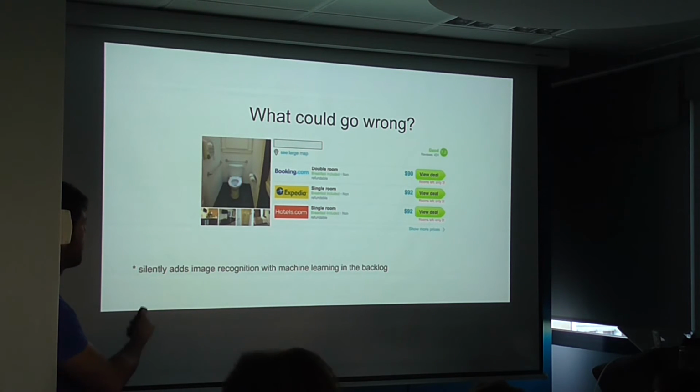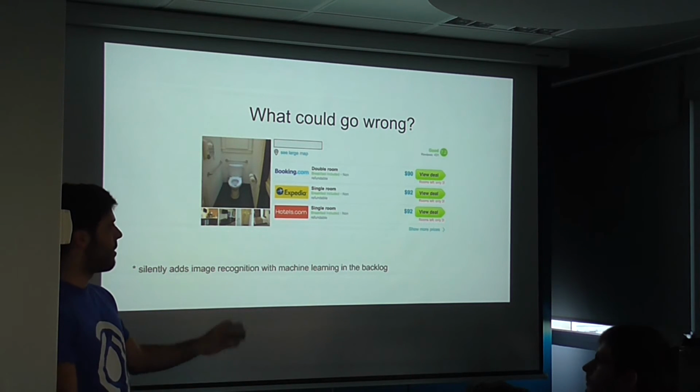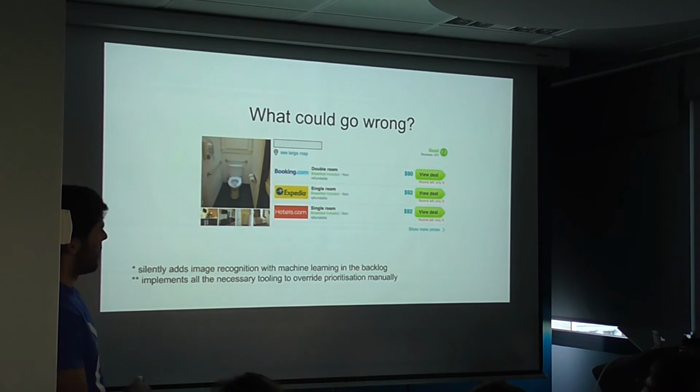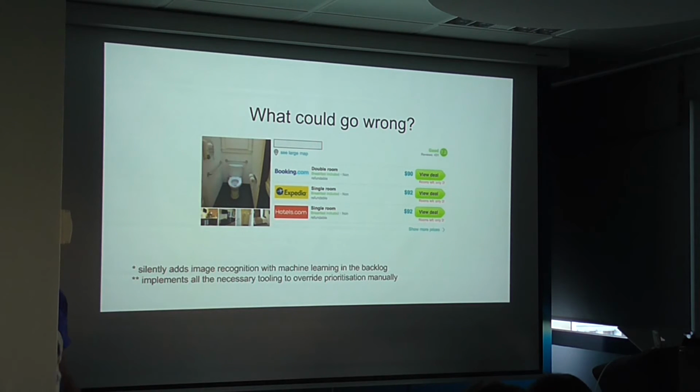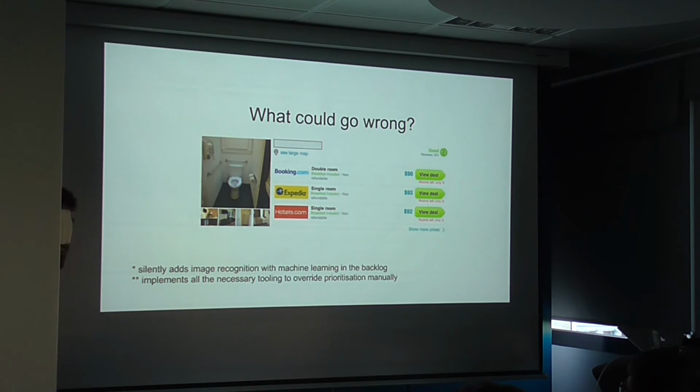This was the best image, it had tons of pixels, nice resolution. So obviously you can do tons of interesting stuff here with machine learning. Maybe you could extract features and say, oh, this has a bathroom. Let's put it way below please. Or maybe this is Thailand and you want to know that it has a beachfront. So yes, that would be useful. Instead of doing that, because it's really expensive, and we don't have that many resources yet, we implemented a tool so that we can manually go and prioritize those images. So if an issue like that pops up, we go there and we're able to fix it with some reasonable effort.